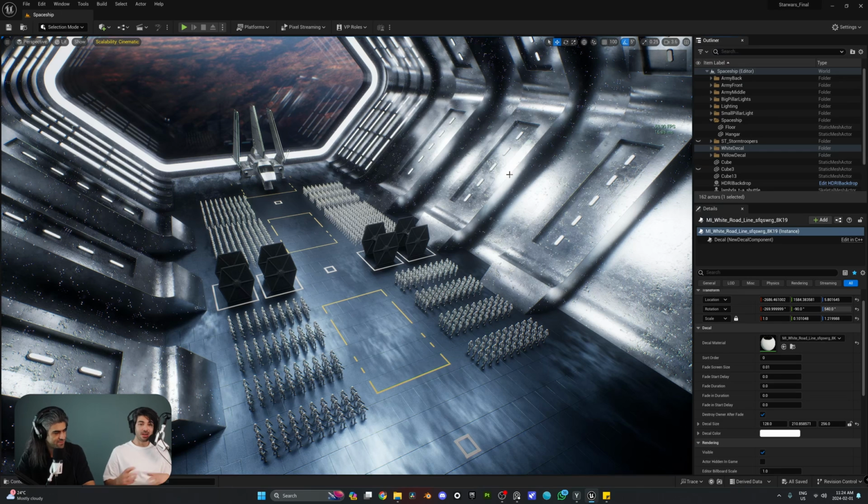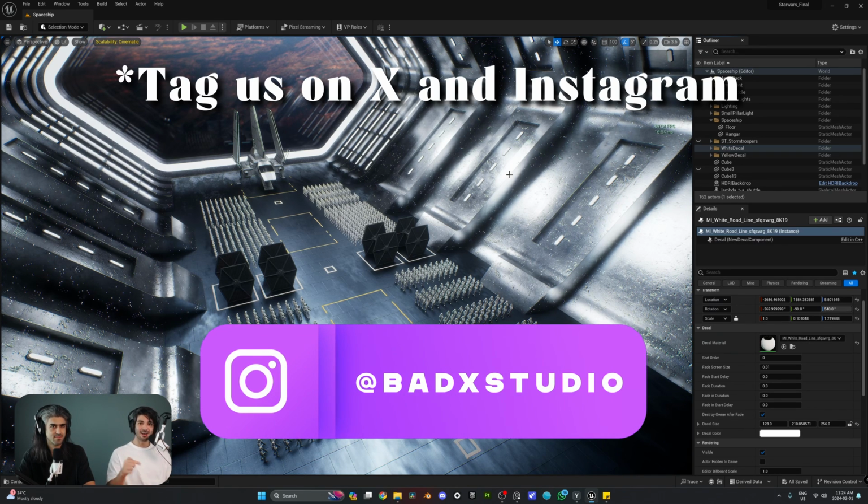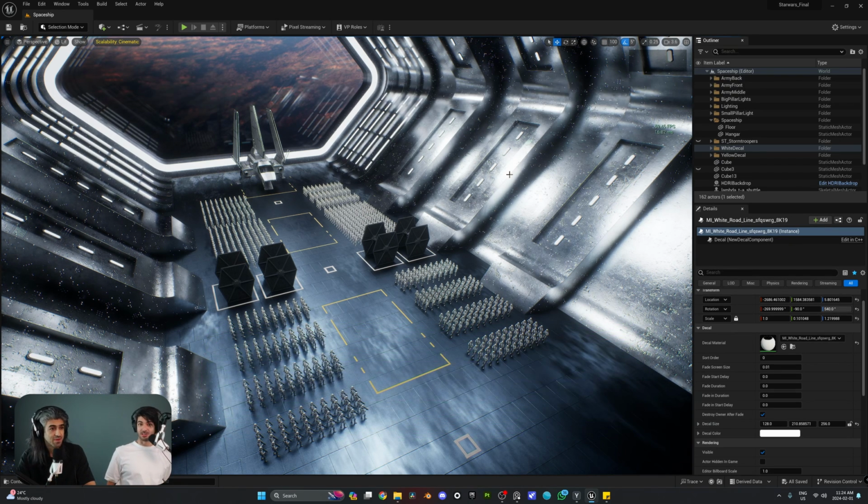Boom. And there are so many other decals that you can go ahead and add. You can create your own and just light up your world. So just go ahead and try it. Again, at the end of every chapter, you're supposed to share with us your progress. So use the hashtag. Let us know what your scene looks like right now. I'm curious to see if they added these airport lines or maybe they added something cooler than ours. We're going to find out.